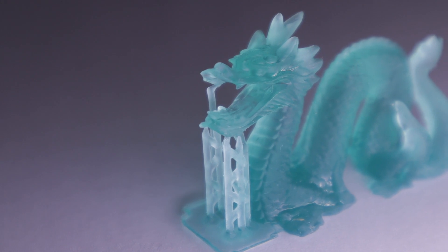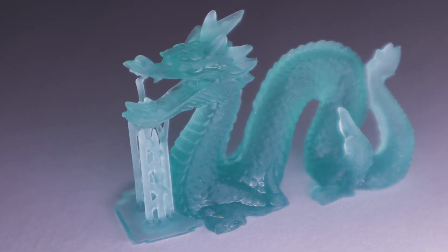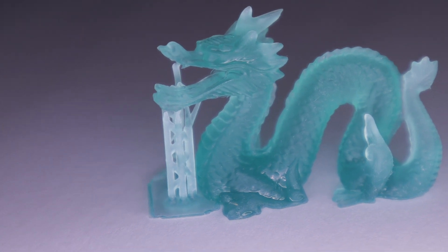In the past I was asked to talk about the supports I used and any challenges I came across. For this particular model there were not a lot of supports, so it can be printed with minimal supports. However, because of the exposure settings I had to change, I used medium supports versus the light supports I typically use with Elegoo gray resin. Outside of that, support placement is typical — these are auto-generated and I probably added one or two manually just to make sure the print was successful.